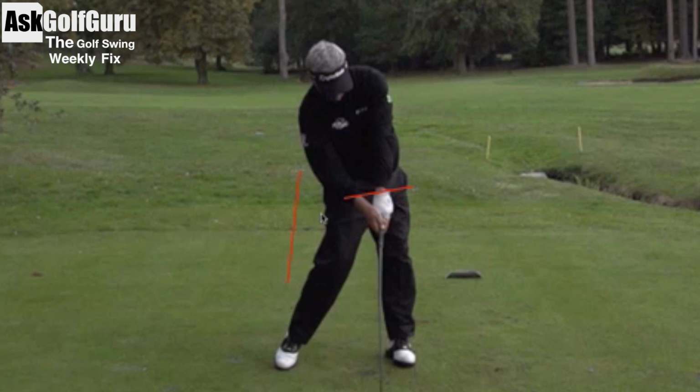The more you rotate round to the left, the more you'll tend to drag that club to the left on the way through, which will give you that slightly out to in path. Subject to where the face is relative to that path, you're going to get left to right spins.